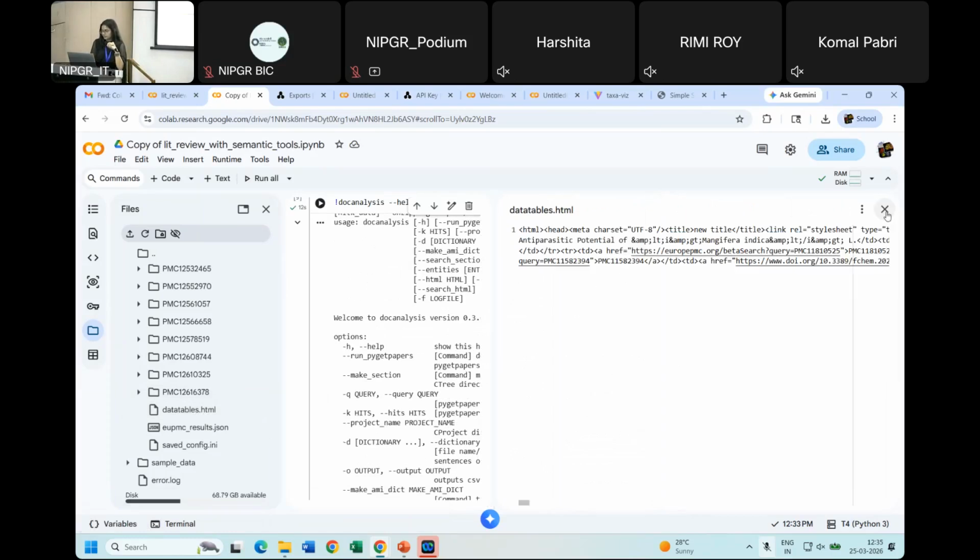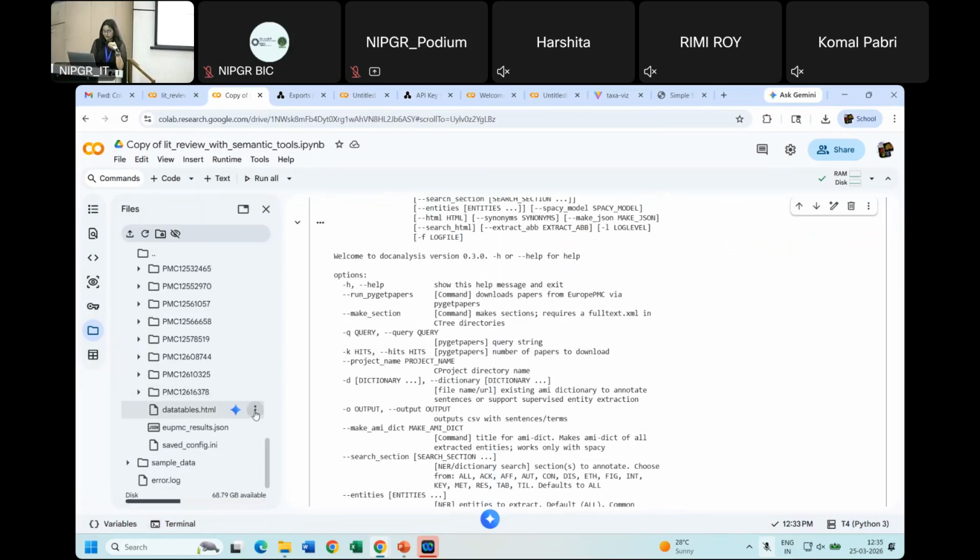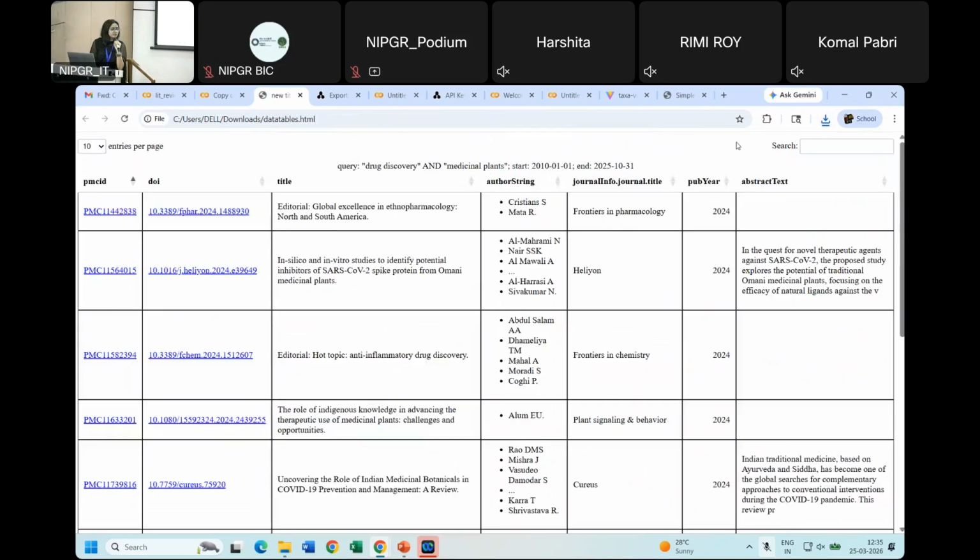Just a second. I have to click on this button, then download this, and then open the data table. That's an HTML file.